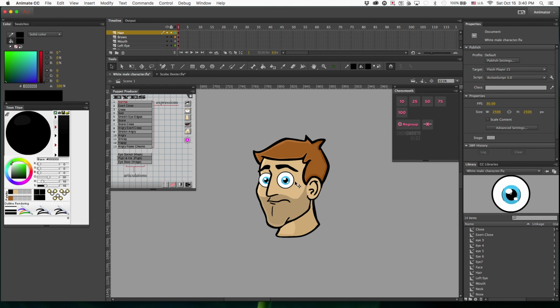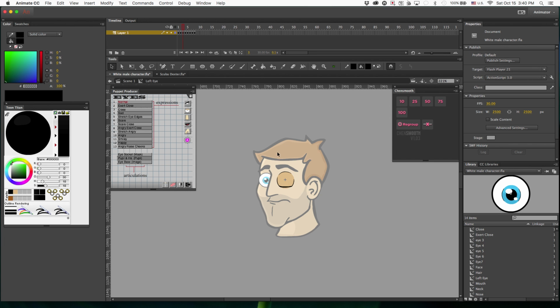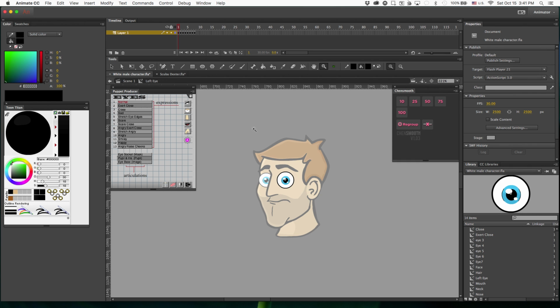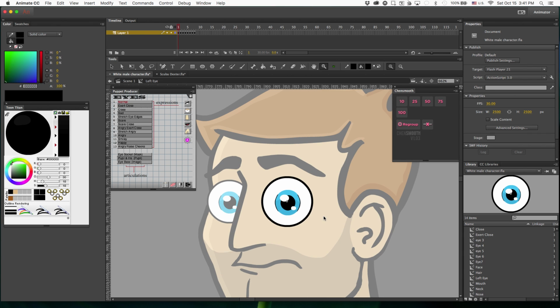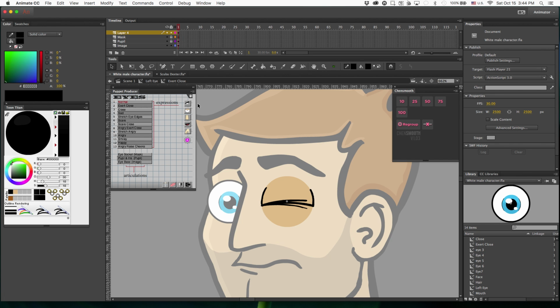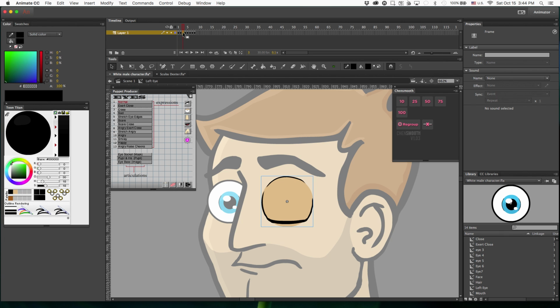So here's a character's face that I created, and we're going to go into the left eye so you can see the various stages. I'm just going to zoom in a little bit so you can see them close up. In this case, this is the normal eye, just wide open. We have a tight closed expression, and a relaxed eye closed expression. And the rest of these sprites are just how we get a better ease into a closed eyelid.